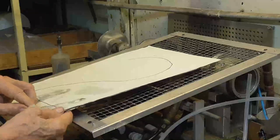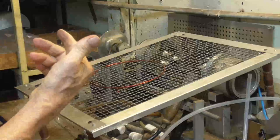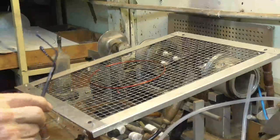I need some of that flame-proof paper that the glass blowers use, but I don't have time to order it. I want to do this now. It'll take me a week to get it, but I have to order the flame-proof paper.